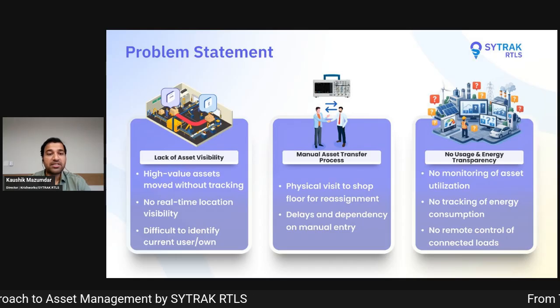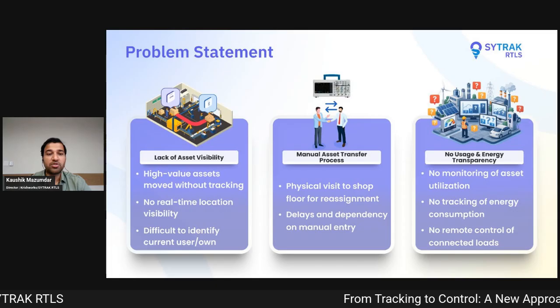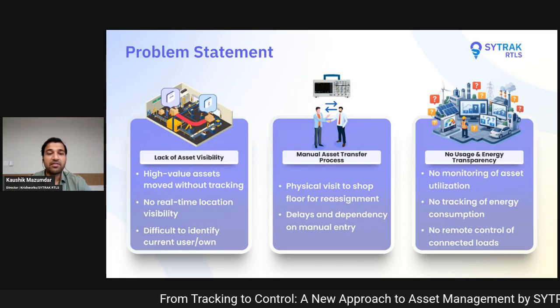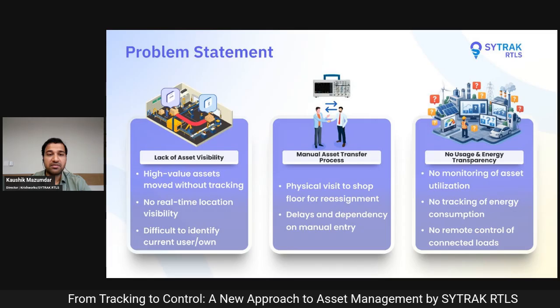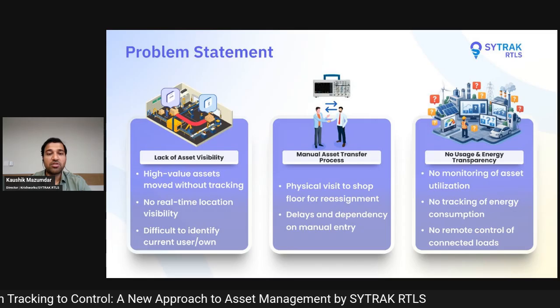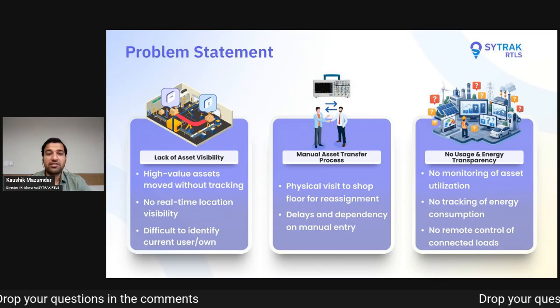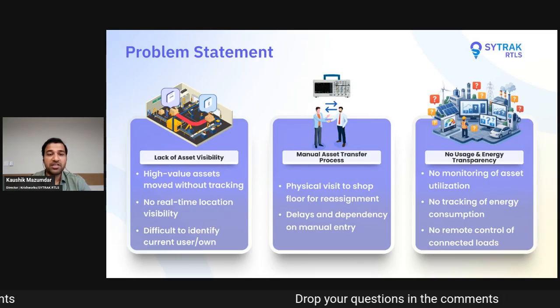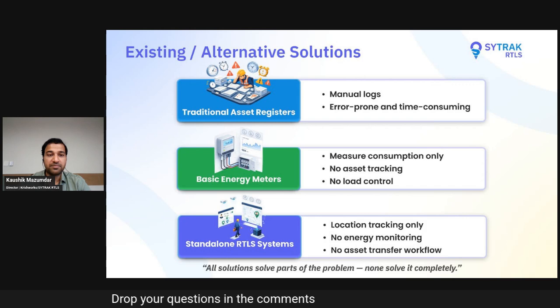The manual asset transfer procedure requires physical visit to the shop floor or the stores for reassignment, and the delays and dependencies are on manual entries. And there are no usage logs or energy transparency. There is no monitoring of the asset utilization. There is no tracking of energy consumption, and there is no remote control of the connected loads.